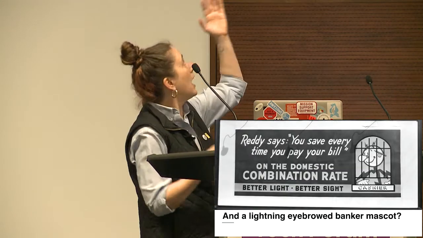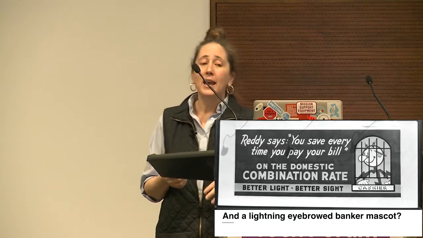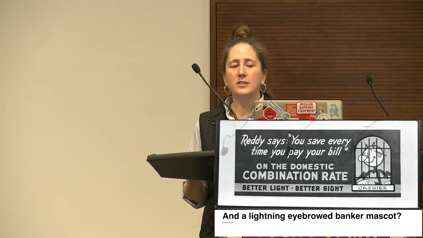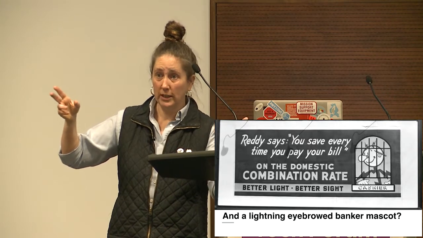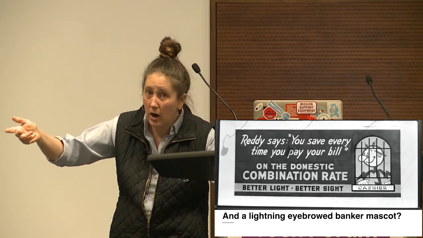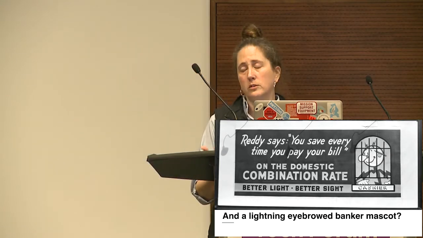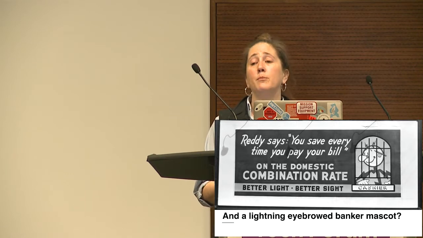So electricity, this guy with the lightning eyebrows, was advertised, promoted, pushed. And this is why when they talk about rural electrification in Canada, you see sentences like 87% of rural Alberta had access to electricity, meaning we're ready to come to your house, but you got to say thumbs up, which is sort of true of what we have now. So having access to it wasn't the same thing as using it.